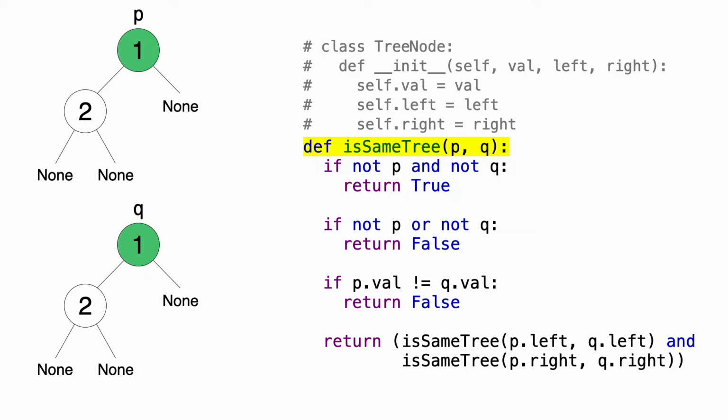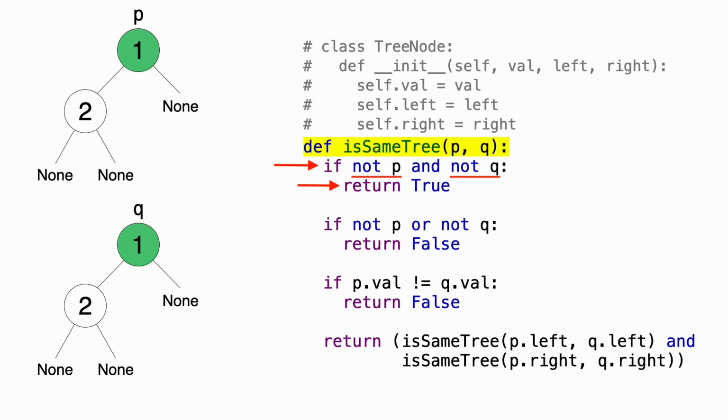So this recursive algorithm has three base cases. The first case tests if both P and Q are null, or in Python, it's called None. So if P is None, then Python will treat it as false. That means not P will be true, and the same logic applies to Q. So if both P and Q are None, then both of these statements are true, and that makes the overall if condition true as well. And if that happens, then we'll just return true.